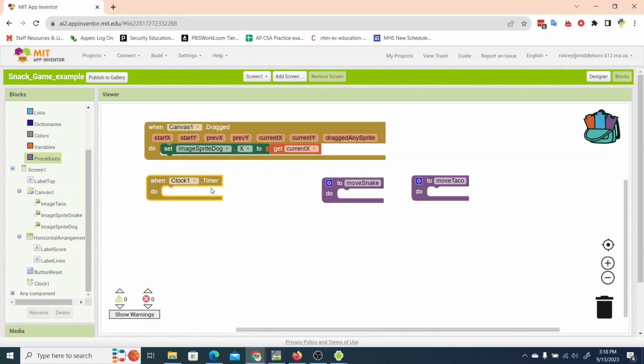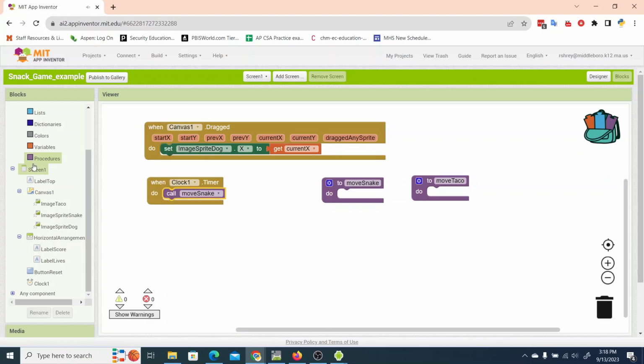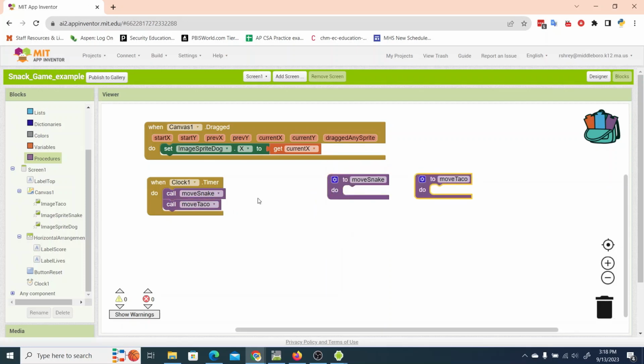The reason I'm doing this is I just want what happens when the timer ticks to be really readable. Like every time the timer ticks, this is kind of my main code here. The timer is kind of controlling most of the action in this app. So I want this main event, the timer event, to be very readable, and I want it to just be obvious what happens when the timer ticks. So having all this code that I'm about to write grouped into procedures, and then I just do something like this, call move snake, call move taco, I can write all my code for movement in here and in here, but it's really clear when you read it that when the timer ticks, the snake moves and the taco moves.